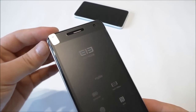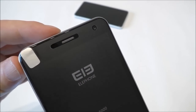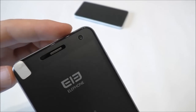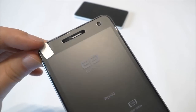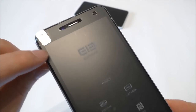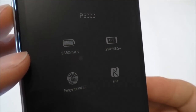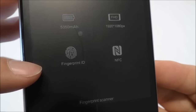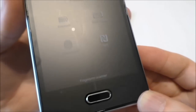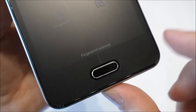Let's have a look here on the front. So what we see here is the earpiece, we have light and proximity sensor. We also find here an 8-megapixel front-facing camera. We see the phone actually comes with a pre-installed screen protector. We have some info here, specifications about the battery, Full HD, Fingerprint ID, NFC. We also here find the fingerprint scanner integrated inside the home button here.